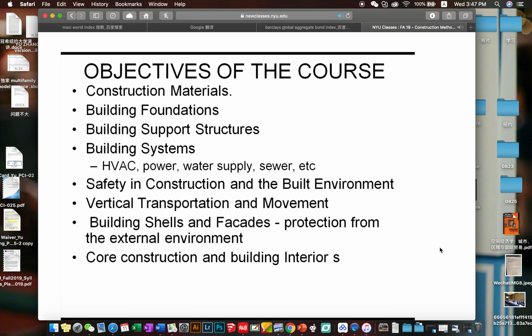Then we'll go into the shells and the facades, which is really the protection from the external environment, and enables us to use the building systems to control the environment within that building. And then we'll have the building interior section, of course, with all the finishes, some of the architectural work, layouts, things like that. So basically, we're going to take you through building construction from foundation all the way out through commissioning, testing, and completion, and then really, fit out of the interiors. So, soup to nuts, everything that you need in terms of building materials and building construction.